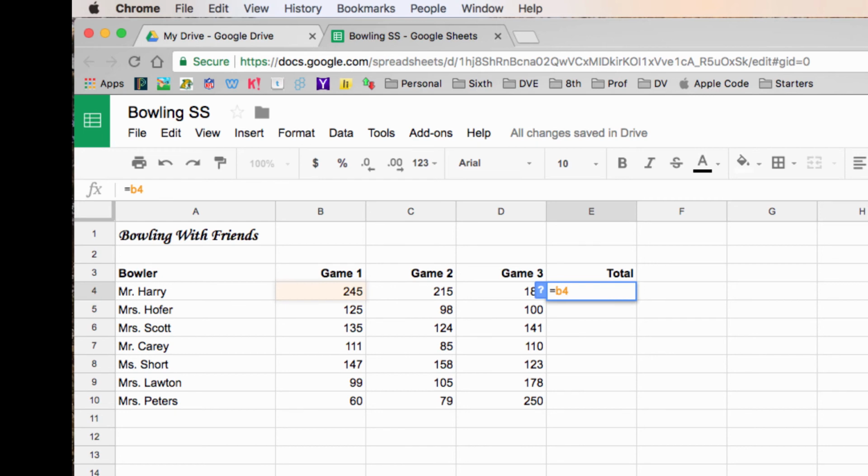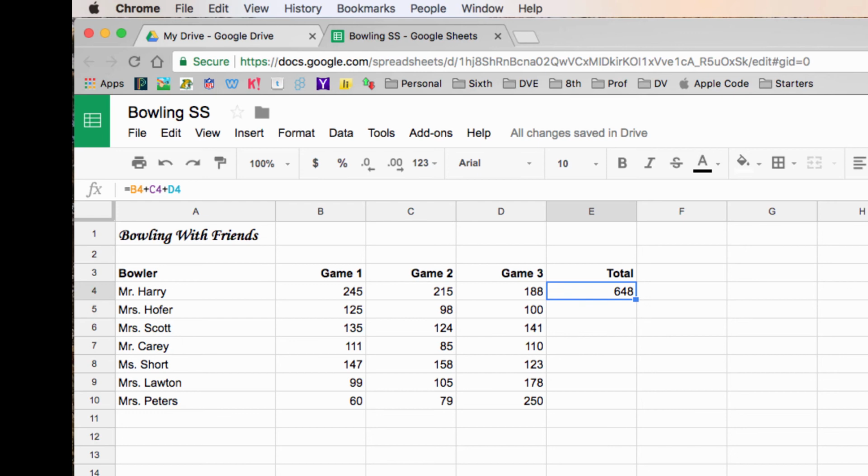And then I'm going to type in an operator called the plus sign. And then I'm going to type in C4. And then another plus sign. And then D4. And when I'm finished, I'm going to press return. And through the wonderful computer's ability here, it's going to add those for me. That's a 648 total.